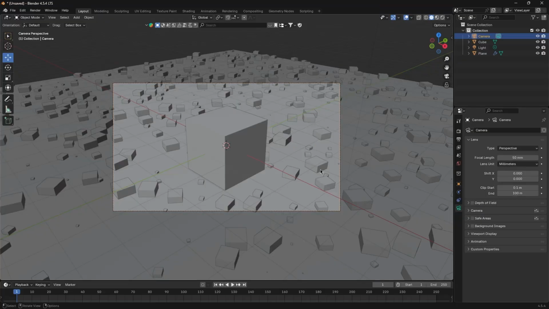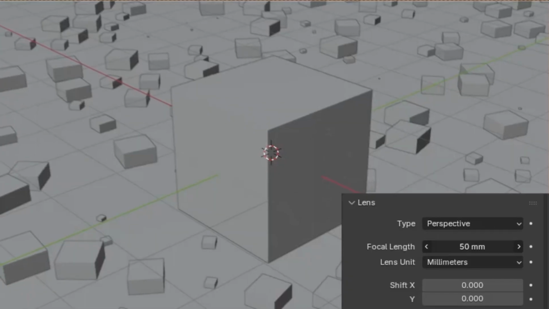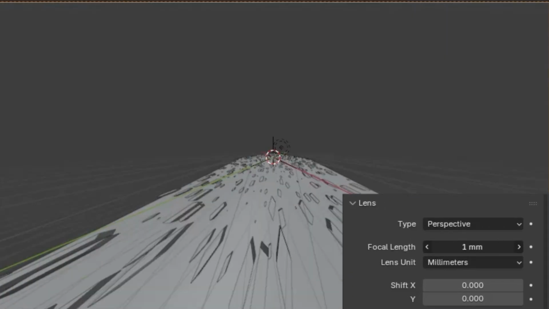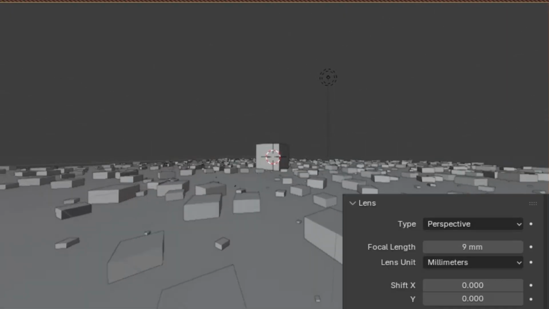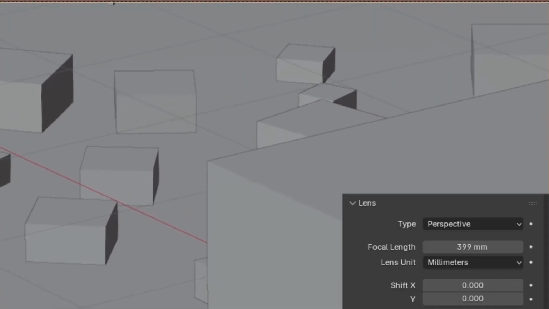So the camera in Blender has two main functions. That's a focal length and a depth of field. The focal length is pretty much an FOV slider, so the lower the value, the more of the scene you'll be able to see with less detail, and the higher the value, the less you'll be able to see with more detail. So use a low focal length if you wanted to show something like a wide landscape or a master focus object, and a higher focal length if you wanted to do a close-up shot of something.